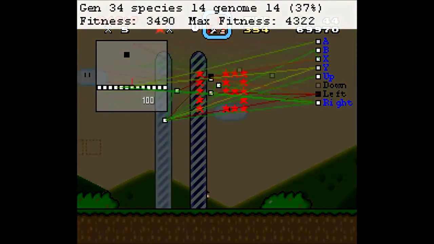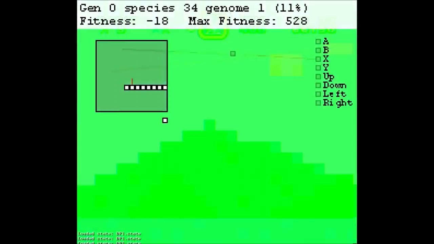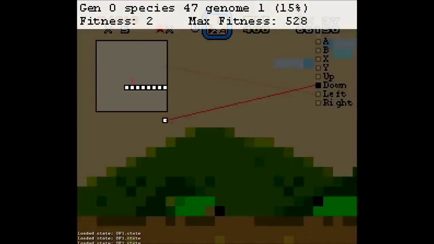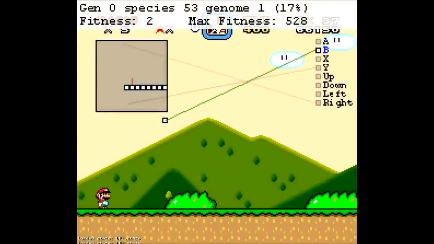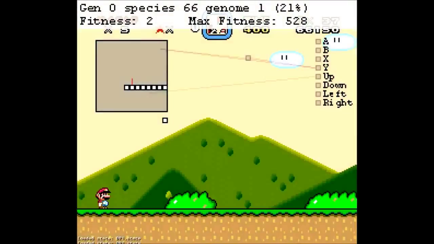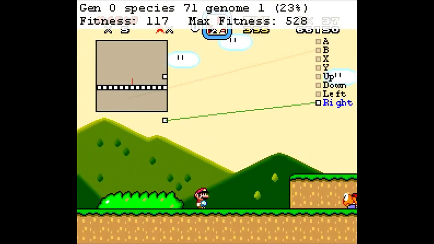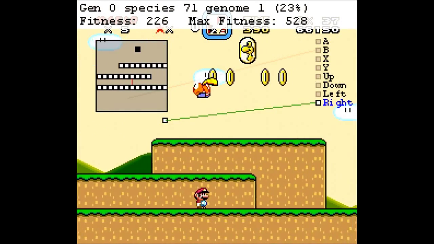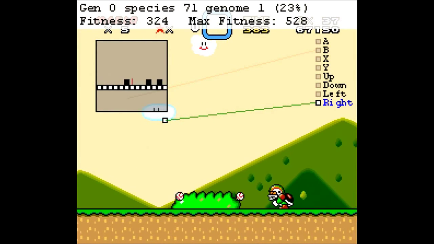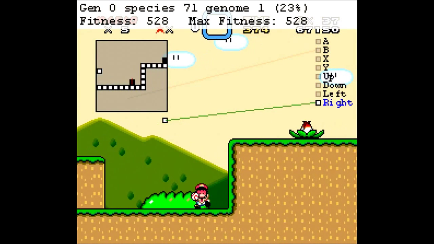So, to explain how neural networks work, let's rewind about 24 hours and look at how the whole process started. This is what Mario looked like at the beginning of its training session, all the way back in generation number 0. The program is probably even dumber than you thought at this point. Often it just stands there and doesn't even press any buttons. If Mario stands still for too long, it'll cut off the simulation and try the next neural network, so it's mostly just jumping from one simulation to the next. But occasionally, the neural network says to press the right button, and the player starts walking right. The behavior isn't complicated, but it's enough to make at least some progress in the level.